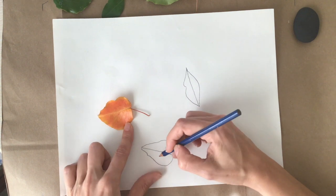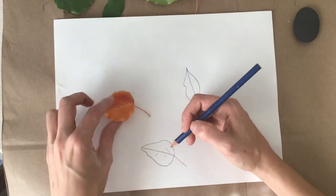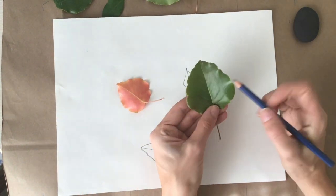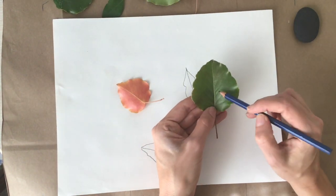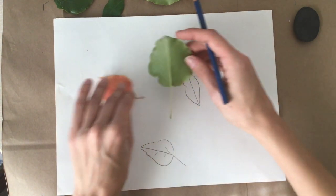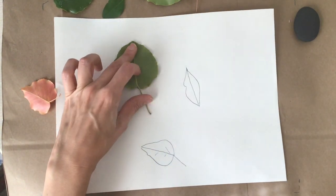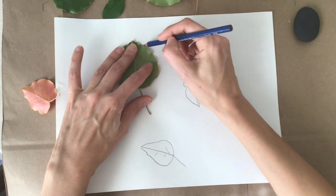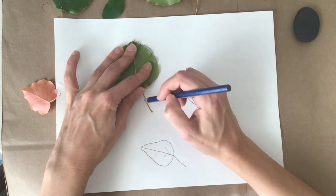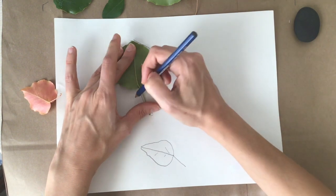You can look at details that your leaf might have, like the stem or different veins. You can draw the front of your leaf. You could draw the back of your leaf. You could even try tracing your leaf.